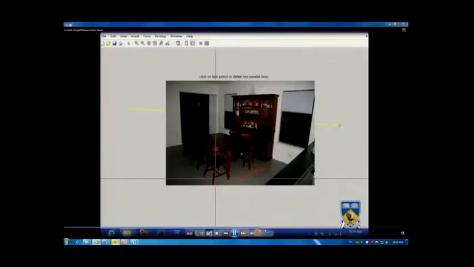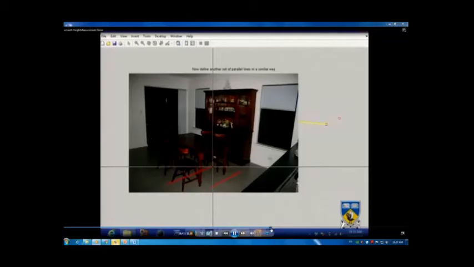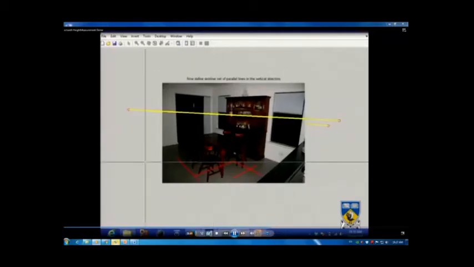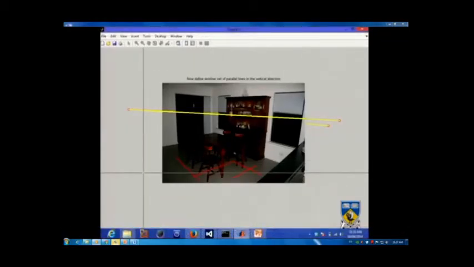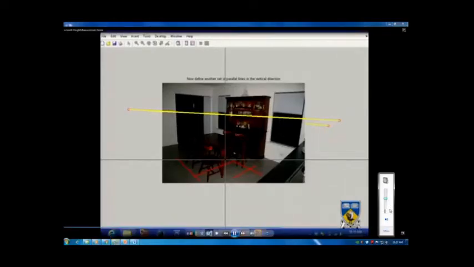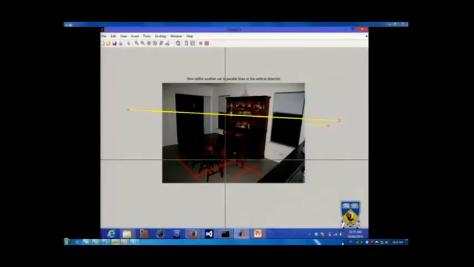Okay, using the same procedure, using a different reference object. Let me just quickly move forward. Right, we get the vanishing line, also displaying the older one, but this is the newer calculation. So you can also see from here how sensitive this could be to the clicking. A few pixels can move your estimate. So it's always a good idea to estimate the vanishing lines and points based on multiple parallel lines.